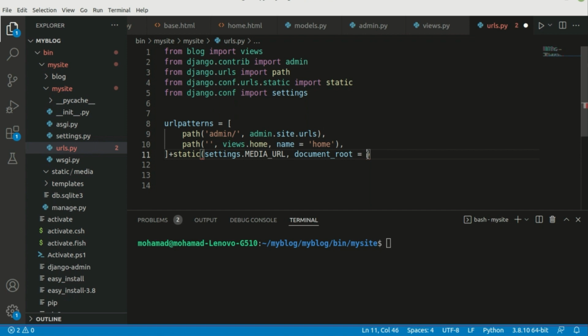So this is settings.MEDIA_ROOT. Actually, this should be written with capital letters, MEDIA_ROOT.